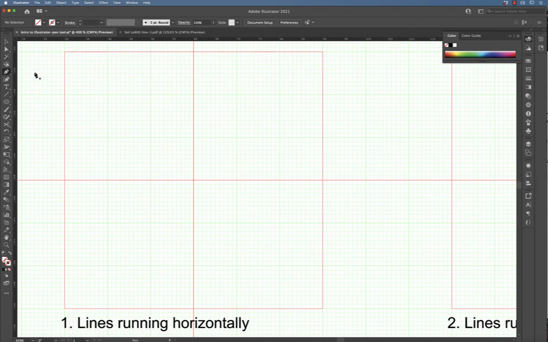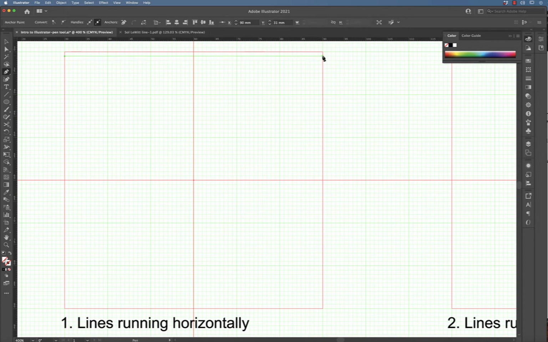Okay, so we've turned on Snap to Grid. We're going to be using the guides and the grid, so let's commence. We're going to start at the edge of the box here and go all the way across to make a second anchor on the other side. Because we have Snap to Grid, it's giving us automatically a straight line. If Snap to Grid wasn't on and you wanted to make a straight line, you simply hold the Shift key.